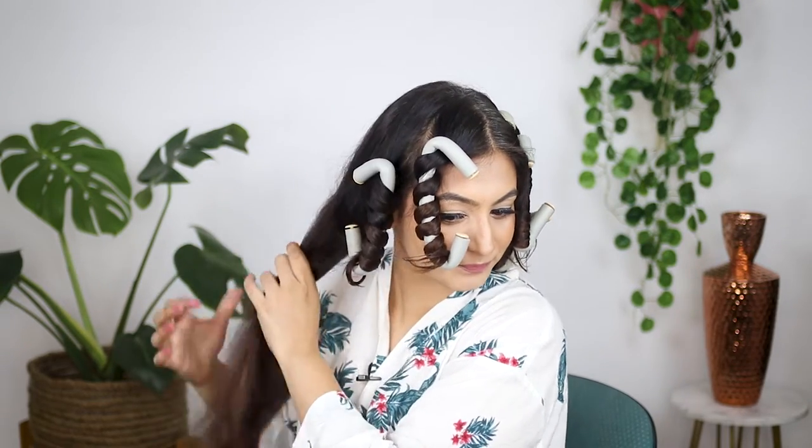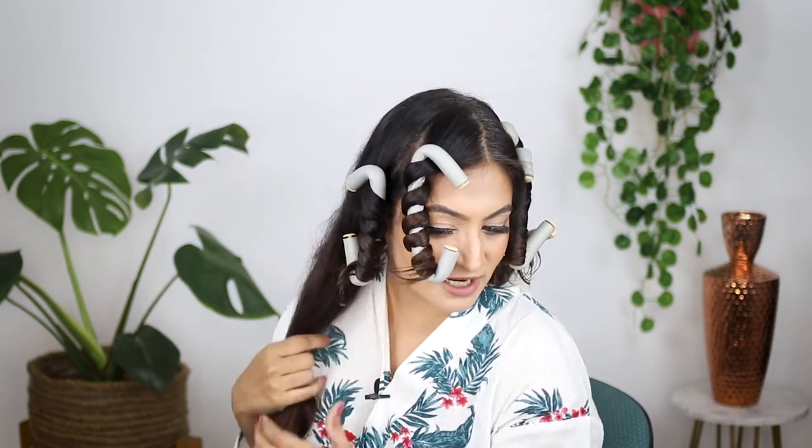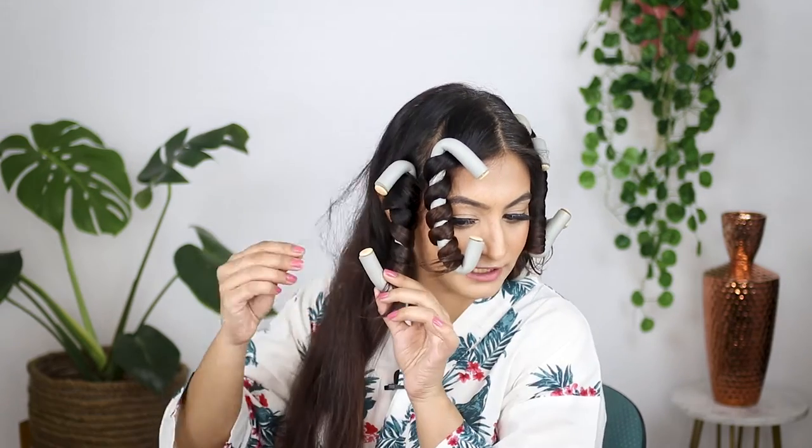Even if I use a diffuser, if I want to get the job done I'm going to need a tiny bit of heat, so I thought maybe I'd cut myself some slack and blow dry my hair. I've been really good — it's been close to two years on CGM, and I've only straightened my hair once and only blow-dried once.